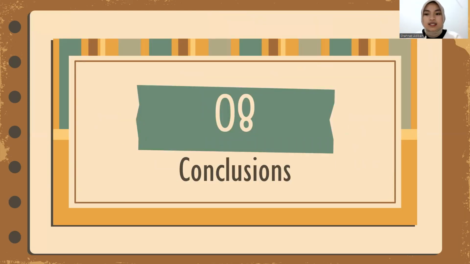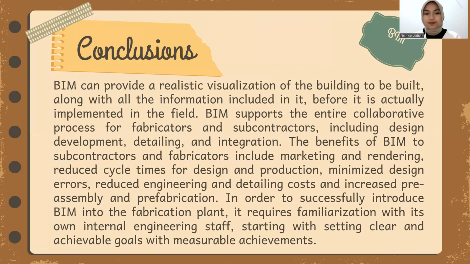And last but not least, the last section is conclusion. So we can conclude that building information modeling or BIM can provide a realistic visualization of the building to be built, along with all the information included in it before it is actually implemented in the field. BIM supports the entire collaborative process for fabricators and subcontractors, including design development, detailing, and integration.